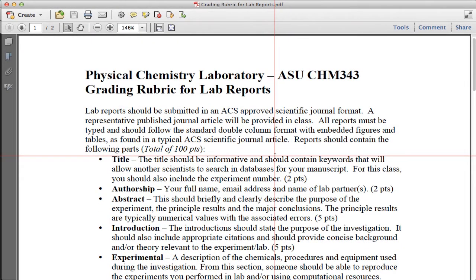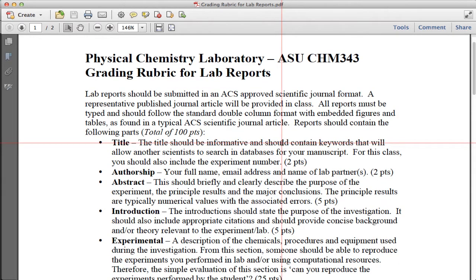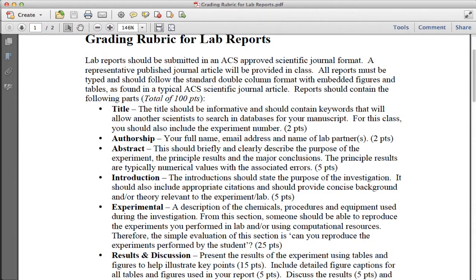I don't want to go through this point by point except to say a few minor things. First, of course, a title, and typically I want this to include the experimenter number. The authorship is really just so I have your contact information, your name, any lab partners you had, your email address or cell phone numbers, but typically email address is good enough, so that I could contact you if needed. That's really what these top two are about. The abstract, the major thing in that is that you're giving the numerical values or basically the results that you collected and the associated errors with it. So it's really just to very quickly summarize the major results that you found from the laboratory.